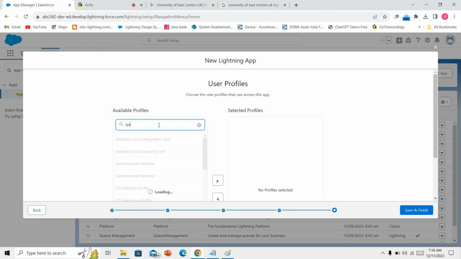I'm providing system administrator here, and clicking on save and finish. If you do not provide system administrator, you cannot access the application. I'm saying again, kindly provide system administrator when you're selecting the profiles.